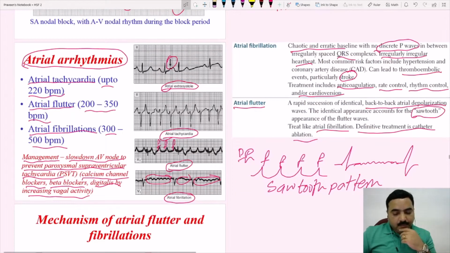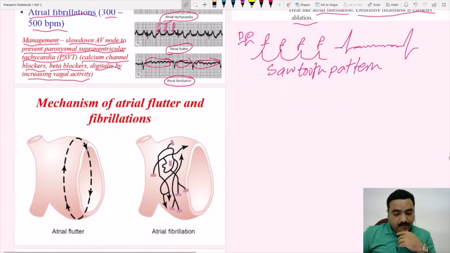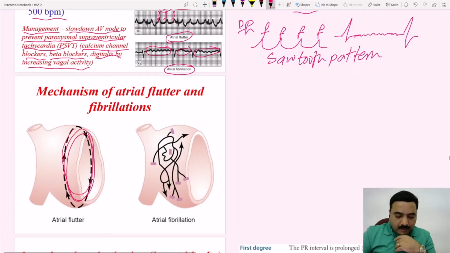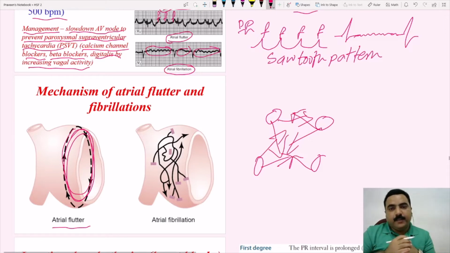Now the next topic is the reasons for these arrhythmias. We have previously seen the re-entry phenomenon. If the re-entry phenomenon is happening from one spot and just going round and round in the atria, that will cause atrial flutter. That's why you are getting faster F waves. But instead, if the re-entry phenomenon is happening at this spot and this spot and multiple spots, what will happen? The waves will come from here and here and then here, and then they get cancelled out, so the ECG leads cannot pick them up. So what will happen?